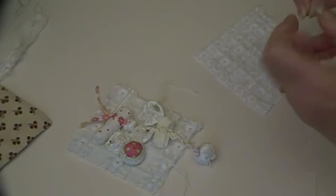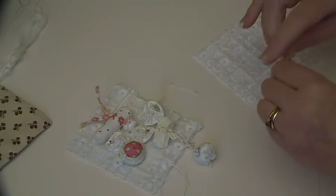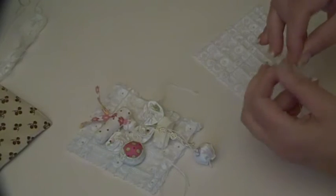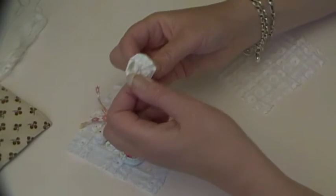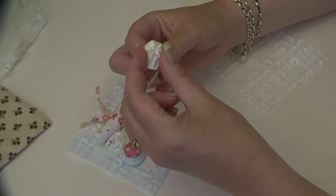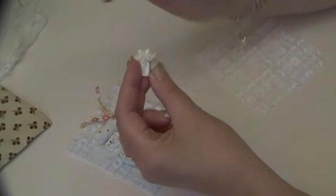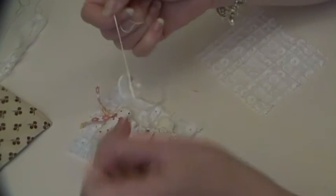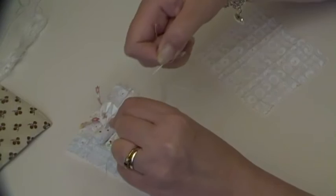I tie most things like this to cloth rather than stitching them on — I tie them on. Depending on what it's going to be used for, they're not going to come off, especially on a decorative piece. For the flat ones, come up through the back and up through the hole — there's always a hole where you've drawn all this up. Then go down inside again and through again, but not down the same hole. That gives you ties on the back that have gone through the center — you can't see them on the front, and they're there at the back to use to tie to your work.